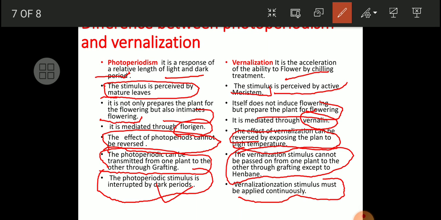So this is the difference between vernalization and photoperiodism that you have to learn. You will have to write, you will have to concentrate on each and every word of what is being told to you, and only then is it possible to understand the difference between photoperiodism and vernalization carefully. Friends, as you know, this plant physiology paper is very simple to understand, but at the time of writing the answers, it can be very difficult.